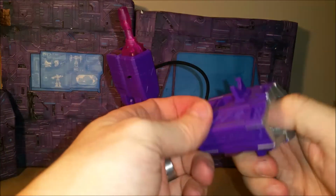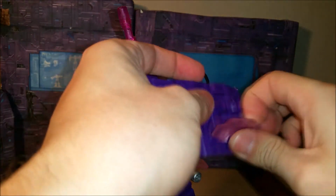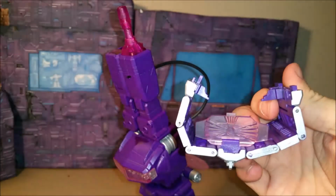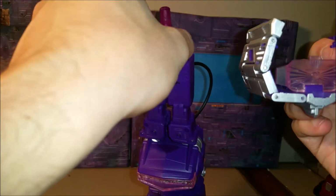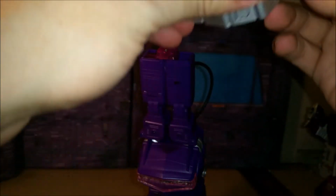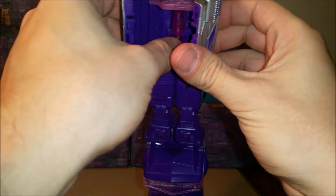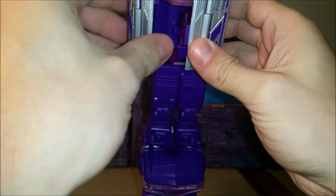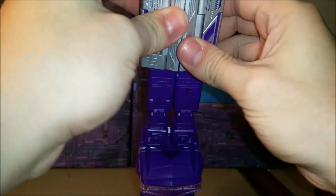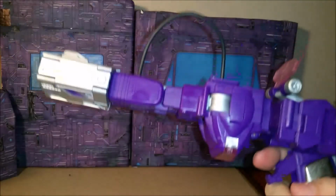Now here is his barrel. You just go ahead and take it apart like that. Fold this part out. Collapse this part together. Now do not close all this together, because there's one more thing we need to do. So we pull the gun barrel here into the middle, and then you take this and you wrap it around on the top, and then you pull these parts together. Now you'll see that it'll wrap around the barrel on the inside. It's going to be hard to see on camera, but basically all that wraps around the barrel on the inside. And there we go.